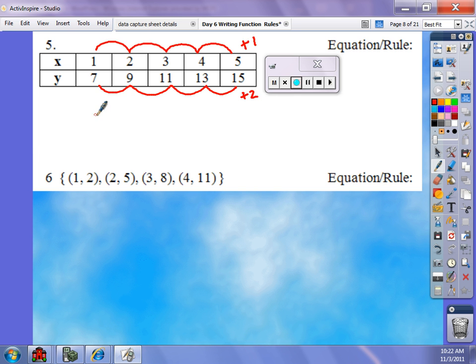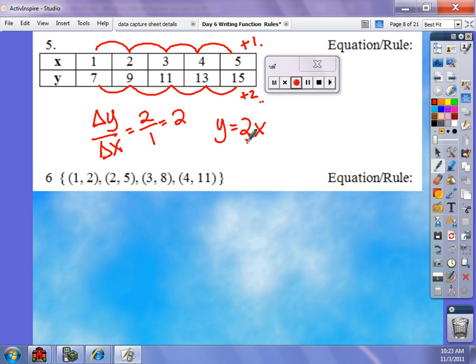So to find the rate of change, we're going to find the change of the y values and divide it by the change of the x values. And that's going to tell us for every one change of x, what the y is changing by. This one's nice and easy. The y's are changing by 2 every time the x's change by 1. So this gives you a rate of change of 2. Your rate of change, you're going to multiply by each input value, or by every x value. So we're going to start our equation as y equals 2x. This is our rate of change.